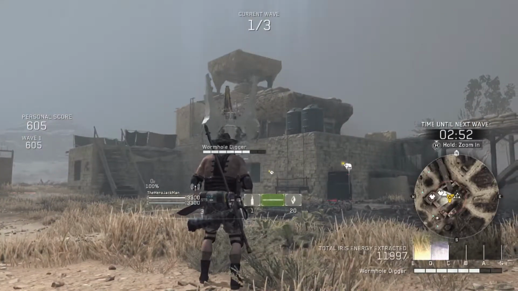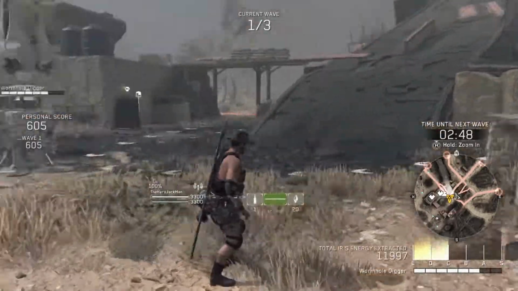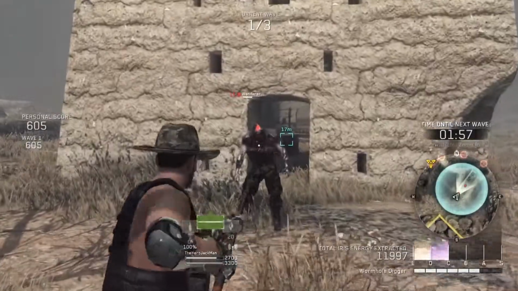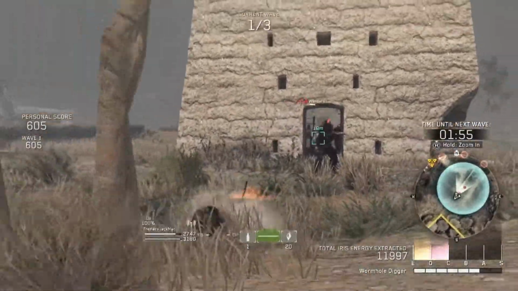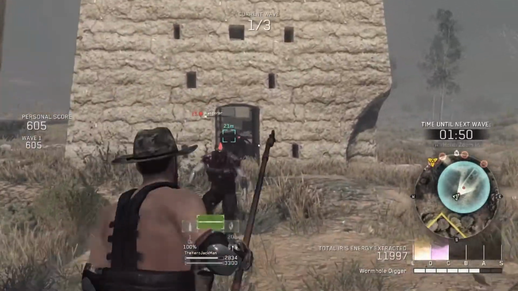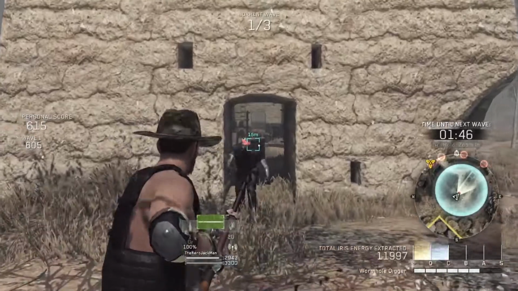Again, if I'd realised that would have happened, I might not have used so much ammo up there. This is how you fight in the outback. You poke, and then you dive. Poke, dive. Poke, dive. Just like fighting a giraffe.